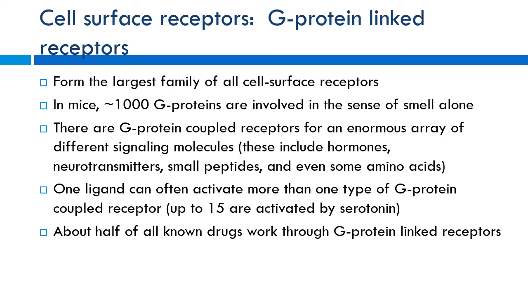So there's a ton of different ones. For instance, just looking at mice G proteins, there's 1,000 different ones just for smell alone, right? So there's a wide variety of these. By changing the actual amino acid sequence of those G proteins, you can allow them to bind to all sorts of different things, right? If you think about your olfactory nerve and the process of olfaction, we have tons of different G proteins to respond to different types of smells, right?